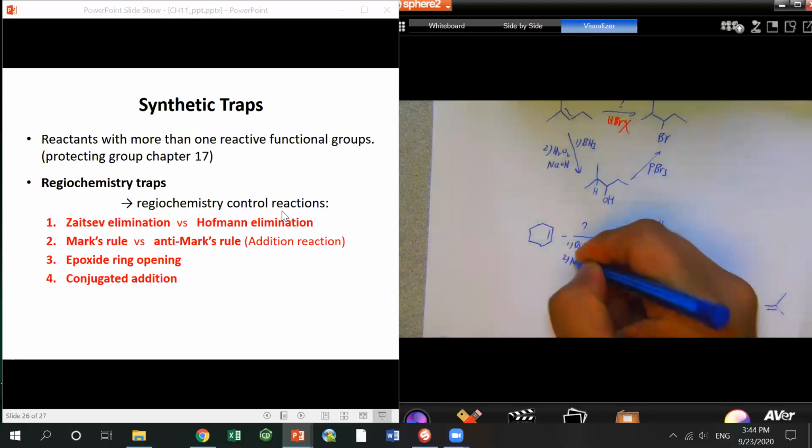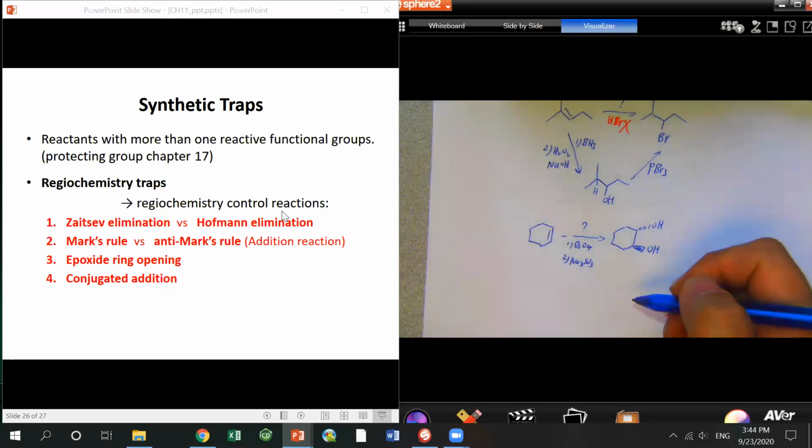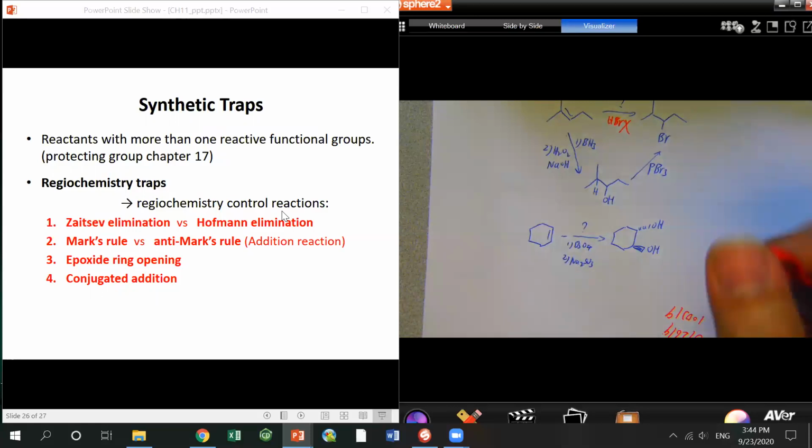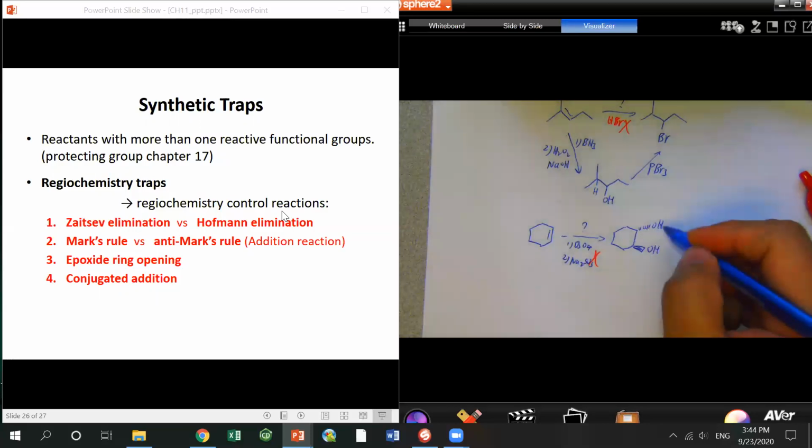And sodium sulfite, okay? So that immediately gives you the diol. So life is too easy, okay? Unfortunately, that's wrong. Why is that? You need to check your product stereochemistry. The product stereochemistry here is trans, okay, you see the wedge and dash.